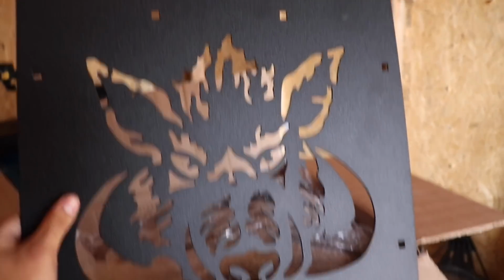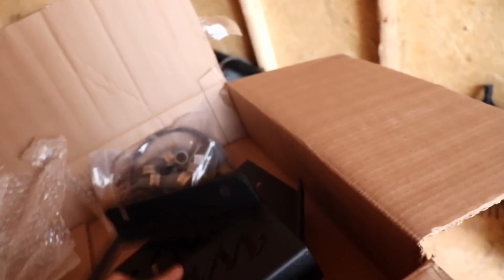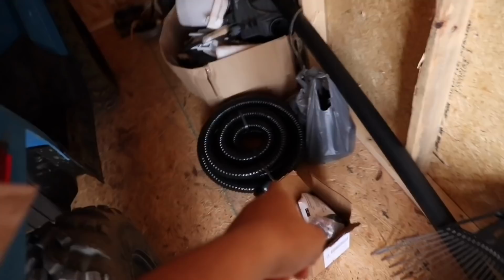It does have some instructions just in case, but I'm pretty sure it's self-explanatory, just like the kit that I installed. So here's the Wild Boar. These are notorious for having that little boar pig on the front. I have the stands here, and all the fittings, pipes, screws, and everything that we need to get this thing hooked up and ready. So he has this here, then he has the snorkel setup.